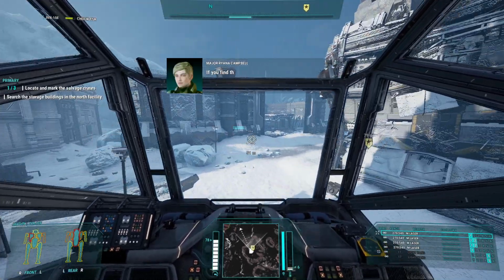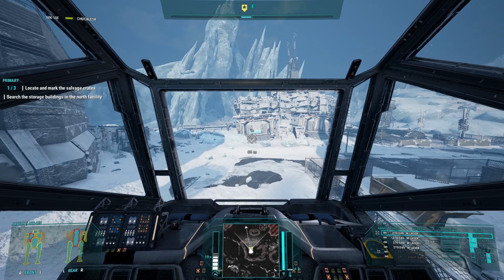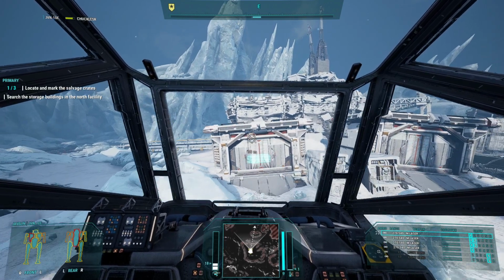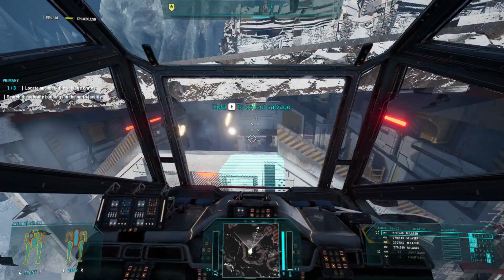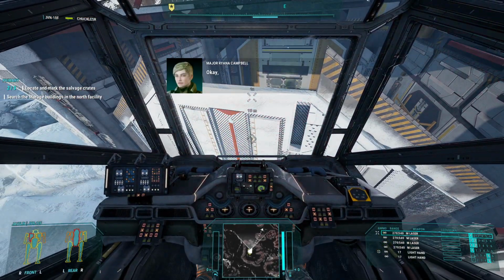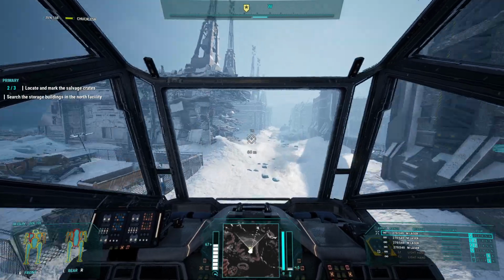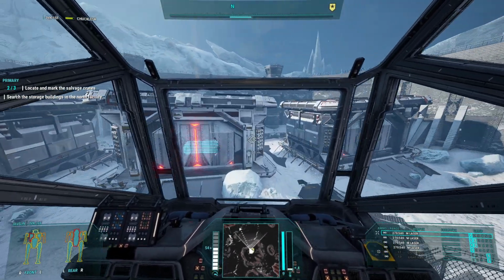If you find the acquisition, just walk up to it in order to pick it up. Saw the one to my left, so I'm going to pick up this one out here in the open because I'm not seeing a tank right now. Yep, wrong button. Pick it up. Okay, got it. Keep looking. Go back to the other one, which was down in here. Get in there and pick it up.